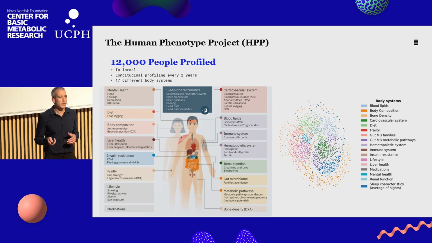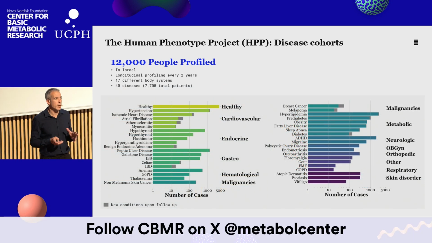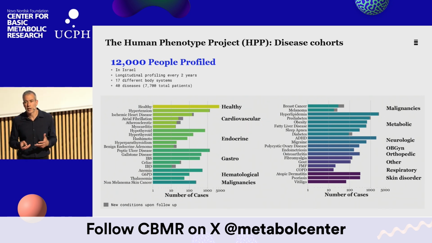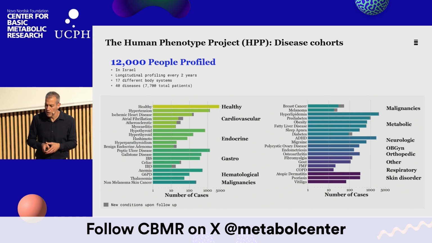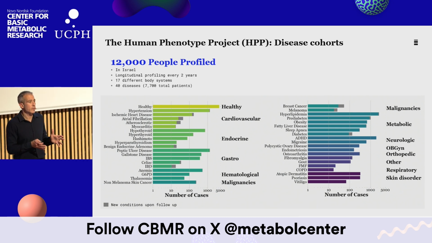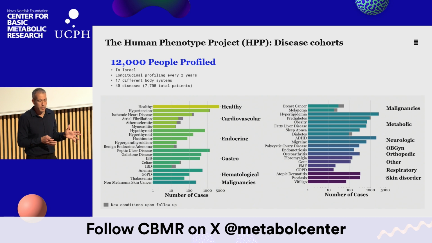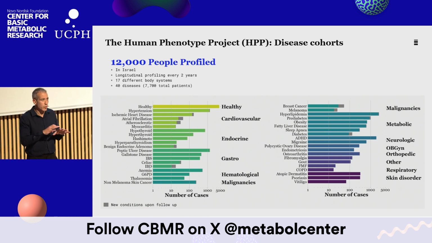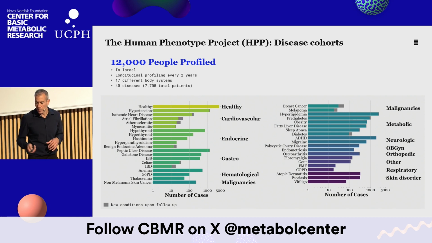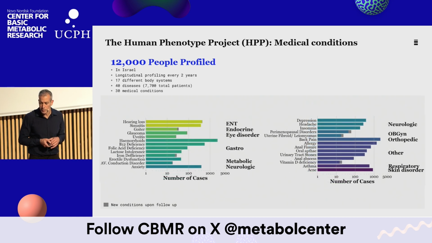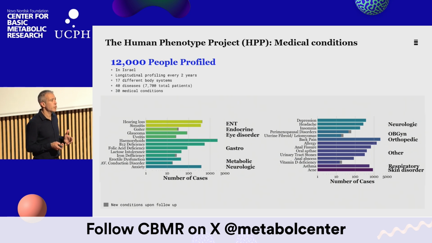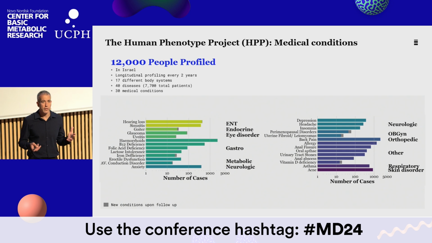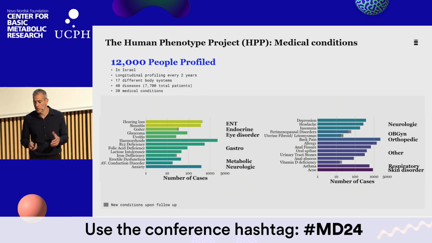This cohort has about 8,000 people who have one or more of these morbidities shown here, mostly cardiometabolic morbidities, and about 4,000 who, by exclusion for not having any of these, are considered to be healthy. It's very nice to be able to study on a standardized platform, everybody measured in the same way, and compare all of these diseases to each other. We also have about 30 what we call medical conditions, not diseases, but still interesting to study, like various vitamin deficiencies, allergies, and so on.